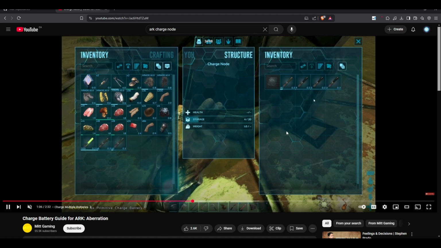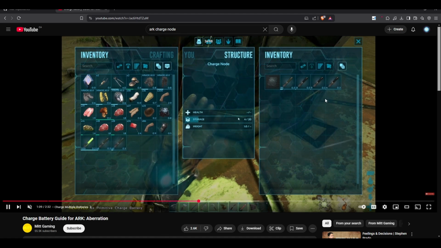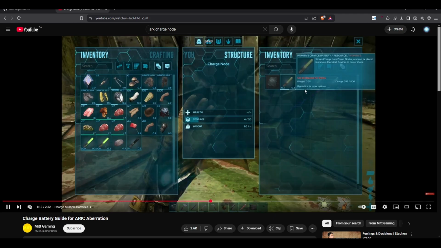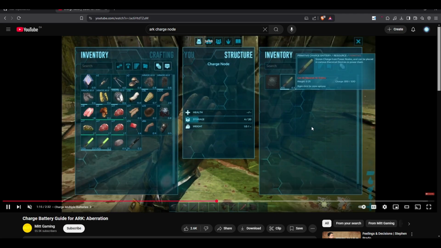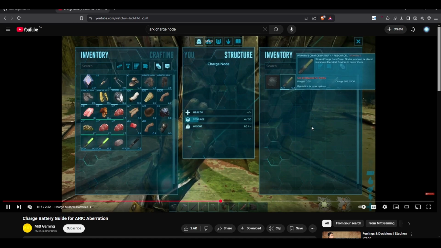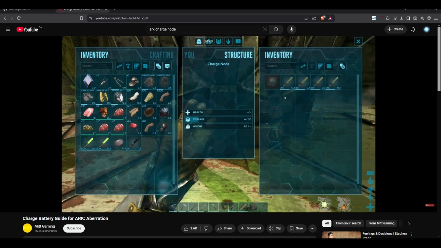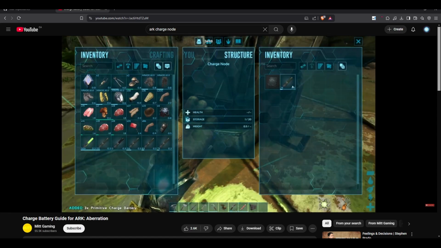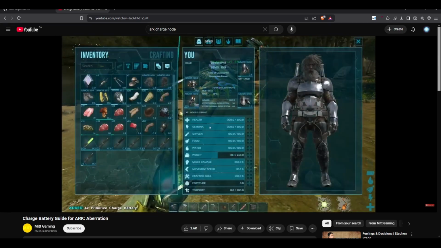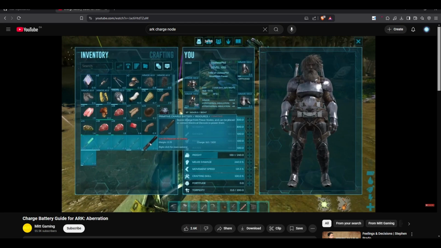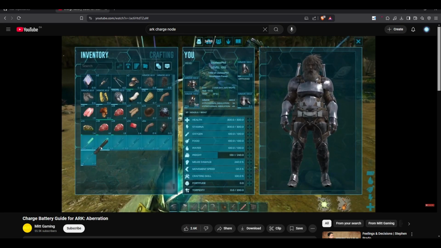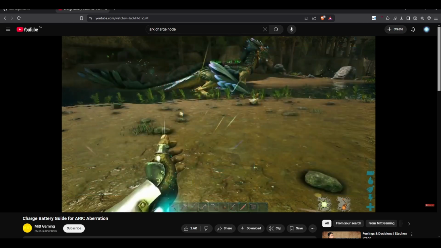I'll just play it. So it needs like 8 batteries, I think. It needs to be charged, if you have a charged battery. The problem here is you need to leave the batteries and your recipe in there to create Element, and it will take time. And the charge node is unlocked for everyone, so anyone can just steal your batteries and stuff.